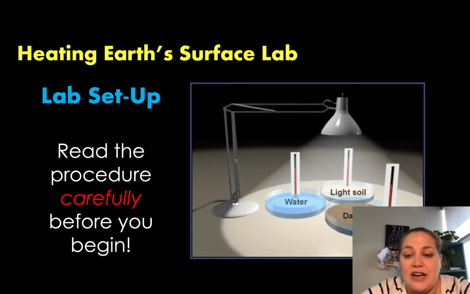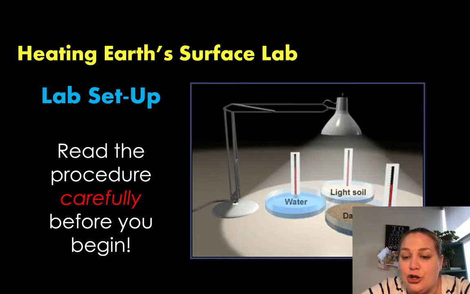And for 30 minutes, you are going to collect temperature data from all three thermometers every 60 seconds. So you'll definitely want to do this in groups of 2 or 3. The first 15 minutes, you will have the lamp on to represent daytime, and you are looking to see how these materials heat up.